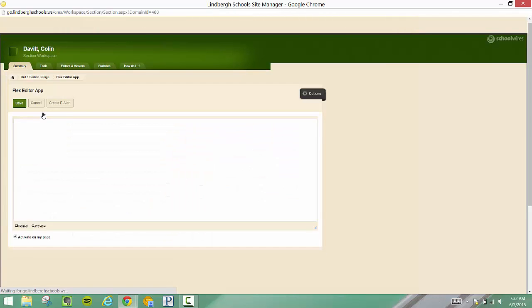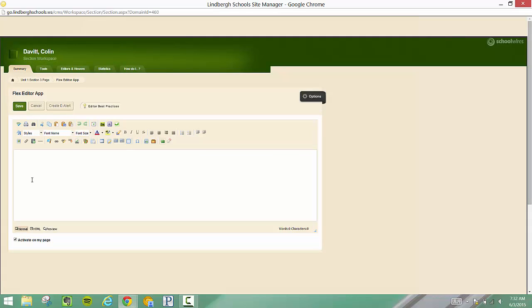Flex Editor, click that. This is very similar to the other pages that you've experienced in the past. I can embed some HTML things. I can type. So maybe it's some video they have to watch prior to starting the lab, during the lab, after the lab, whatever it may be, some sort of supplemental material. So on the page, you'll have a video, documents, and links to give them that immersive experience that they need.